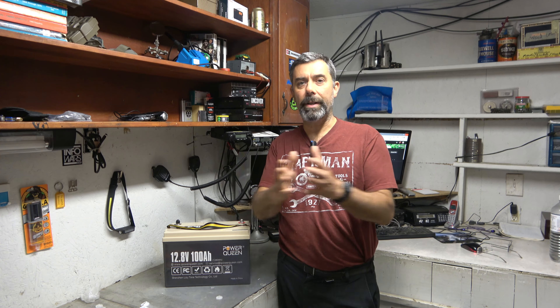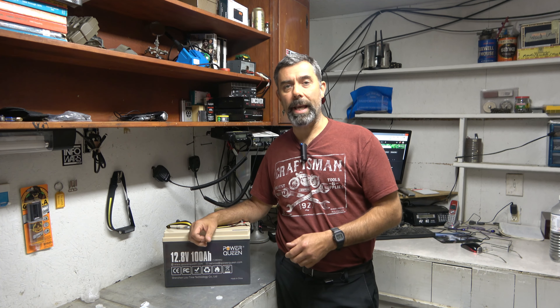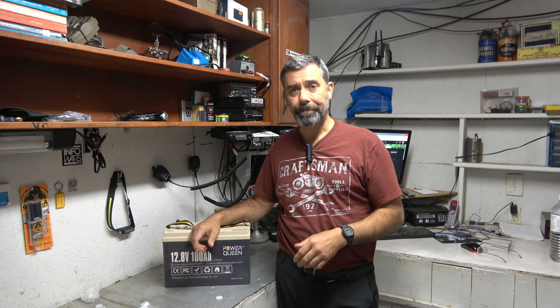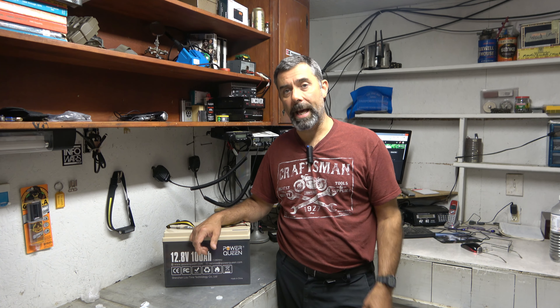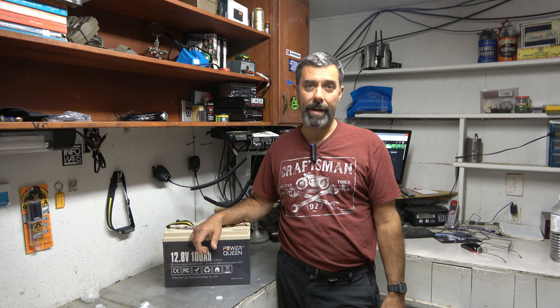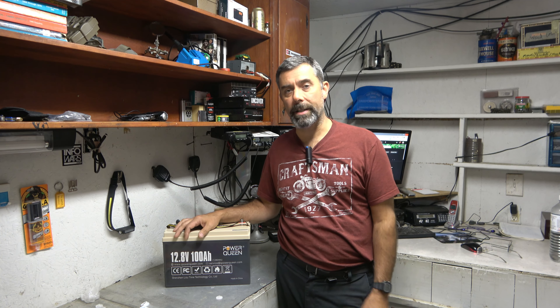On an average lead acid battery, your charge and discharge capacity is only 50%. So if it says 100 amp hours, you really can't go much below 50% of its charge — 50 amp hours — before you start to damage that battery. Run a battery down to zero a few times and you quickly find out you don't have a battery anymore. If you've ever had a draw problem in an automobile — a light staying on, your radio wouldn't turn off — and you kept waking up to a dead battery, it wasn't more than a week or two before you just couldn't put a charge back on that battery. It kills them. It causes a chemical reaction inside and sulfates the lead plates.